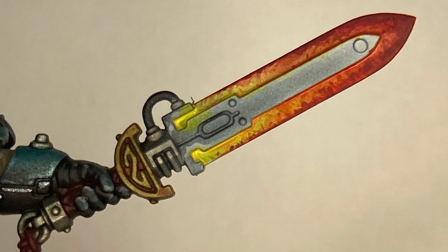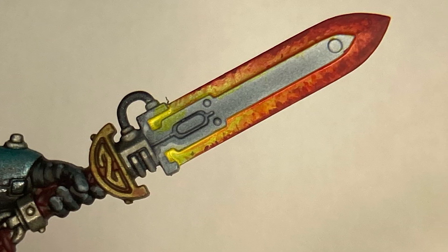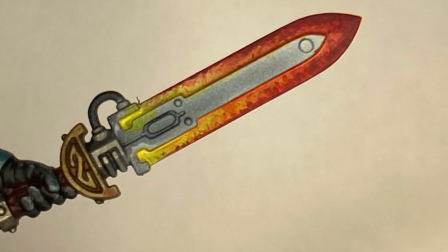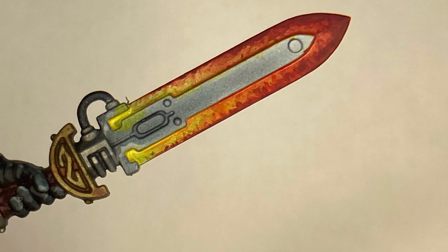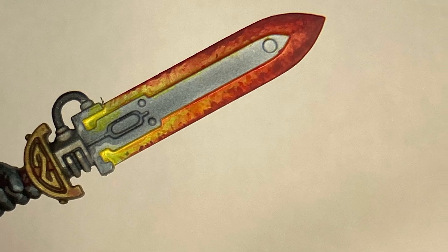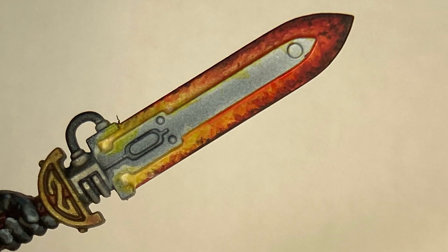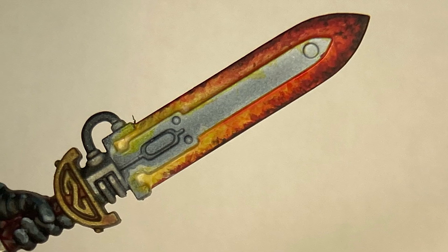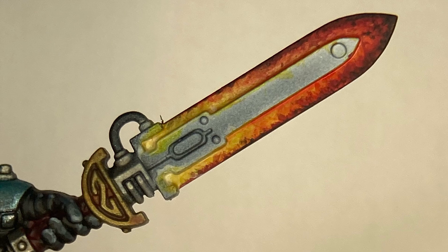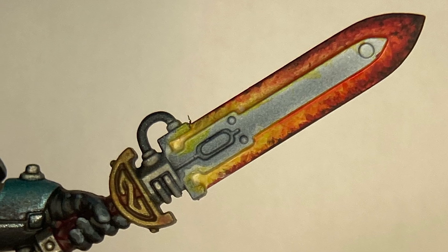I actually borrowed this technique from Trevarian — fantastic painter, I highly recommend you go and check his Instagram page, he's got a reel on how to paint basically molten metals. I started with blocking out the sword with the white ink, then glazed on some Cadmium Yellow towards the top of the sword, then added in some Pyrol Red ink to get an orange colour. I thinned it a little with water but we want to apply as much texture as we can — the inks pool together and normally those kind of tide marks would wreck a model, but in this scenario they really helped. I brought in some Citadel Mephiston Red and then finally Citadel Corn Red, stippled out towards the edge of the blade to look as if it's cooling as it hits the edges. The final step was applying Citadel Abaddon Black along most of the edges of the blade — mostly towards the tip and along the central line — to really sell that cooling effect. Then I glazed on some Citadel Iyanden Yellow contrast to warm up that yellow tone and tie it all together, and you can see it really does look like a glowing molten blade.